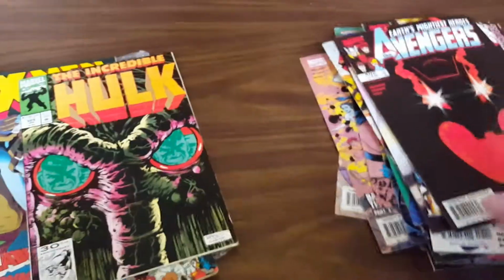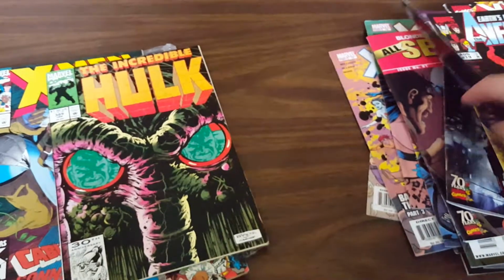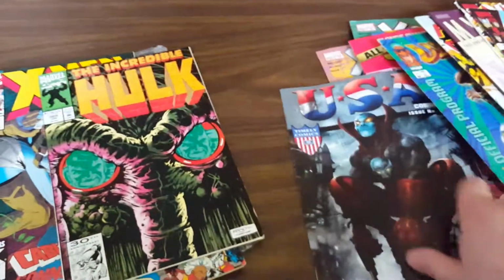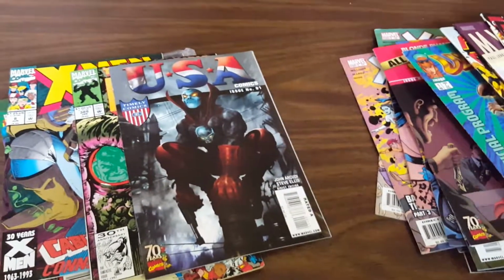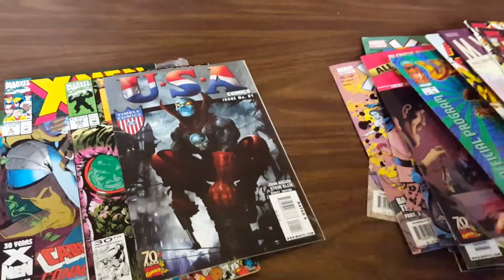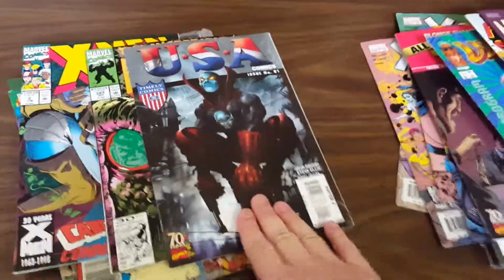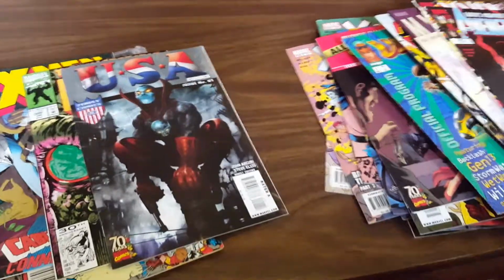That's actually what happened with some of those 70th anniversary Marvel books, like the one with Destroyer in it. He had them listed at $1.99, and then they lapsed. I had it sitting in my cart, and then it lapsed. And as soon as he relisted it and dropped the price down to 99 cents, I immediately pulled the trigger. He's got a deal going on where everything gets cut 50% if you get 10 or more items. So all the dollar books become 50-cent books, and it is awesome. Highly recommend checking it out.